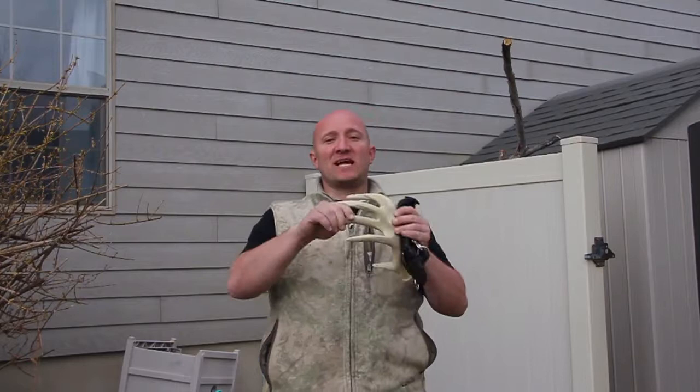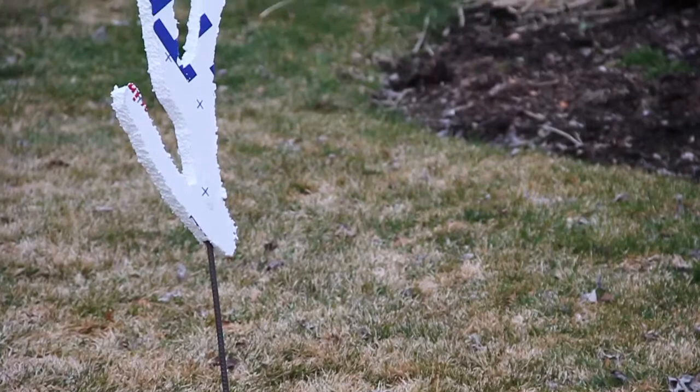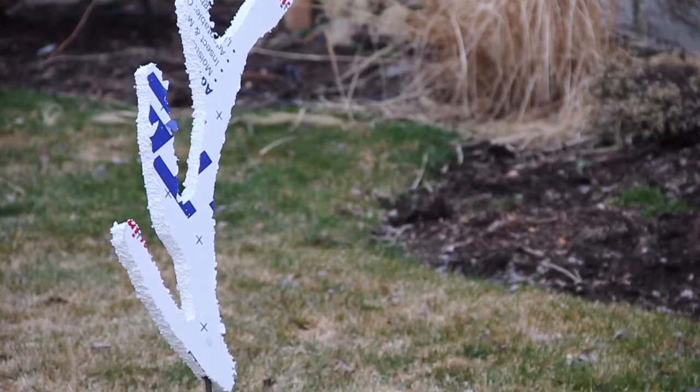The next thing we're gonna do is introduce her to the silhouettes I mentioned. So let me go grab those, and then I'll show you the next phase in teaching your dog how to find antlers. So you can see I've got my shed silhouette planted in the ground there, and then at the bottom I've just put the retrieving antler.